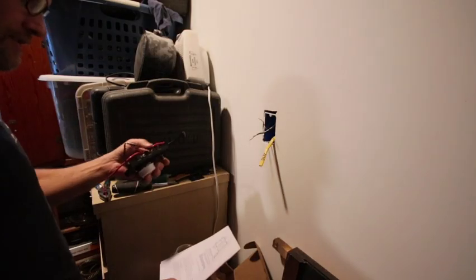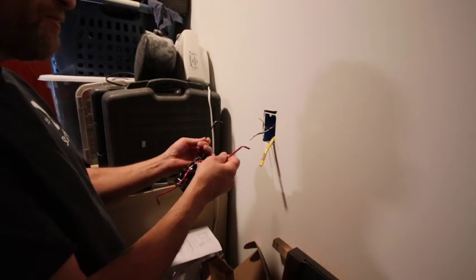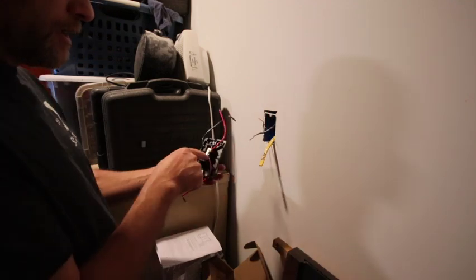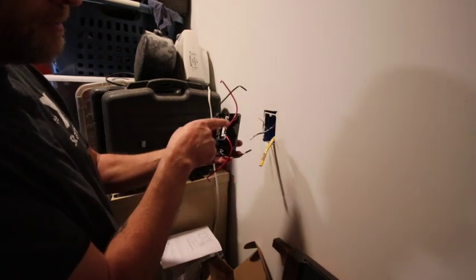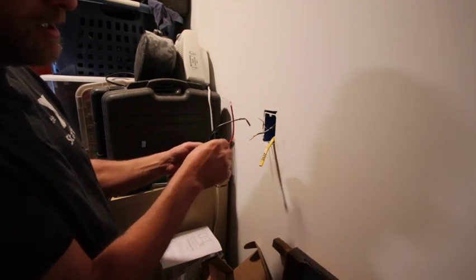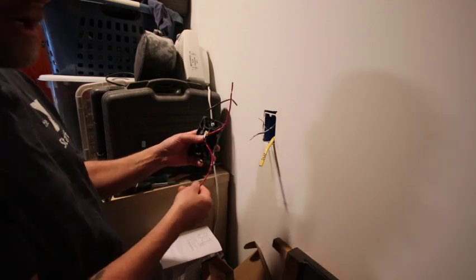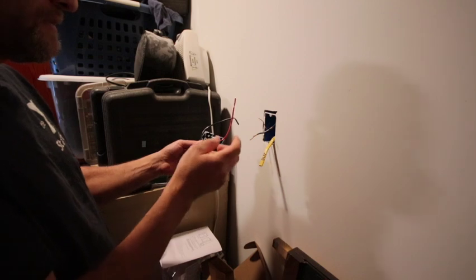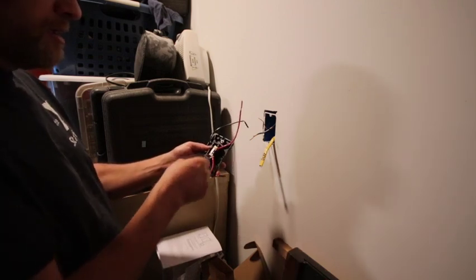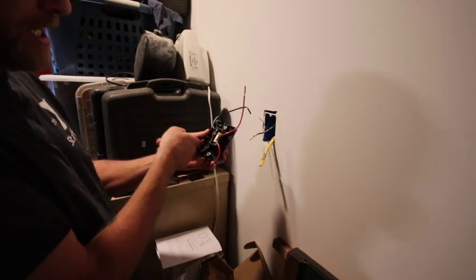Alright, yeah, so this is the kind of stuff that gets me second guessing, like if it was white wire and black wire it makes sense, but we have white and red. But from what I learned, and you can see here, the red wire is going to be constantly powered, so if you're in a 220, 240 or whatever volt situation, one side of your heater is going to constantly be getting power, and then the switch breaks this side.